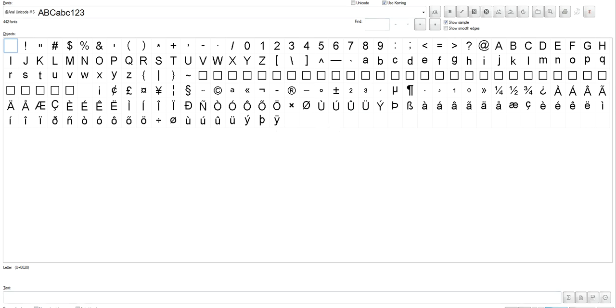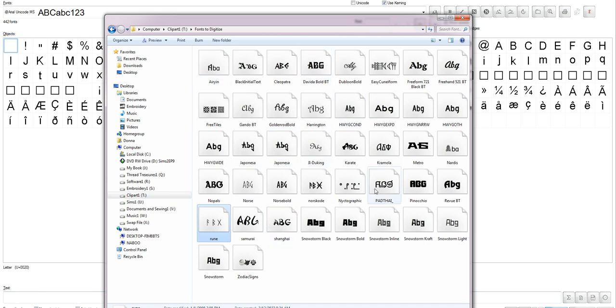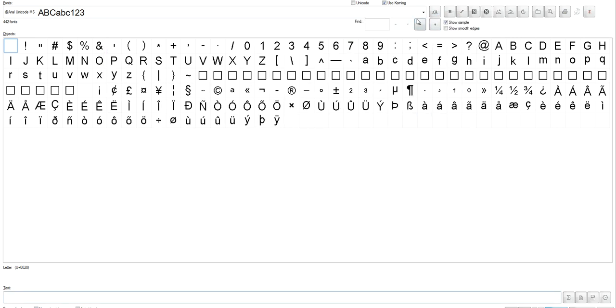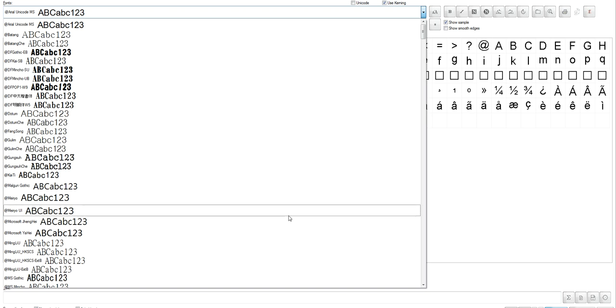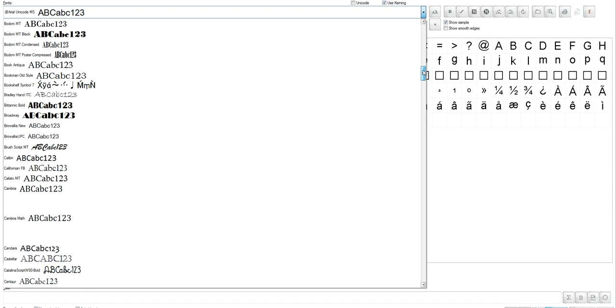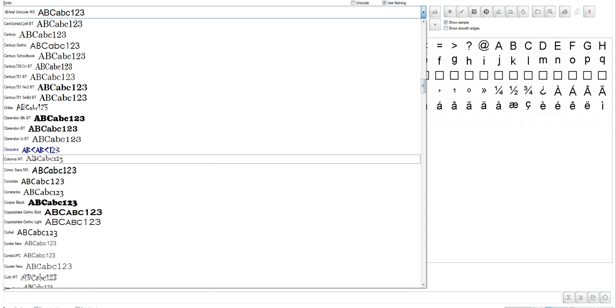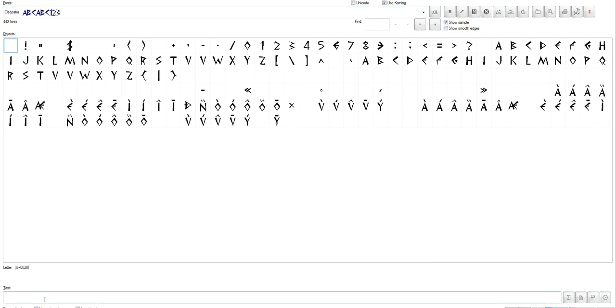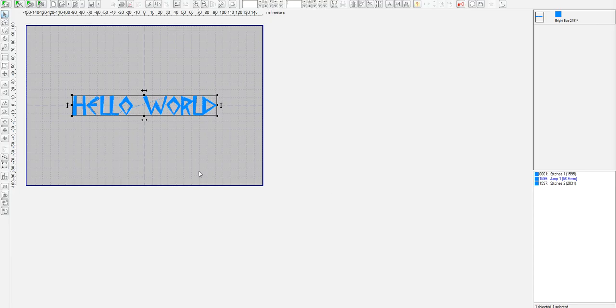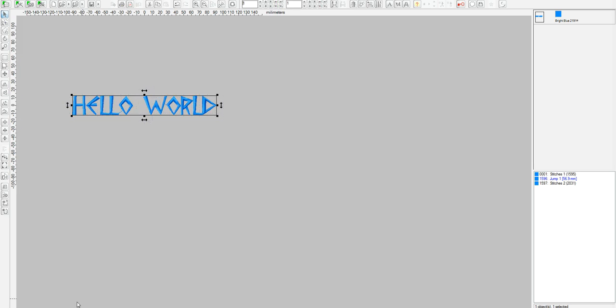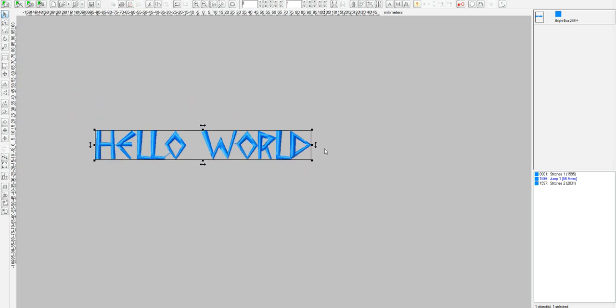And if I look in that folder, I will see some of the specific fonts. Cleopatra is going to be an easy one to find. So over here now, I'm back to where I would want to do the text, and I want to see if they are loaded or not. So Cleopatra is loaded. Now I can just go in and say hello world and say okay, and it's compiling it.